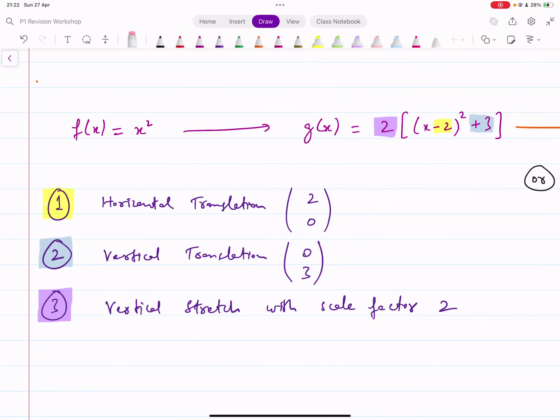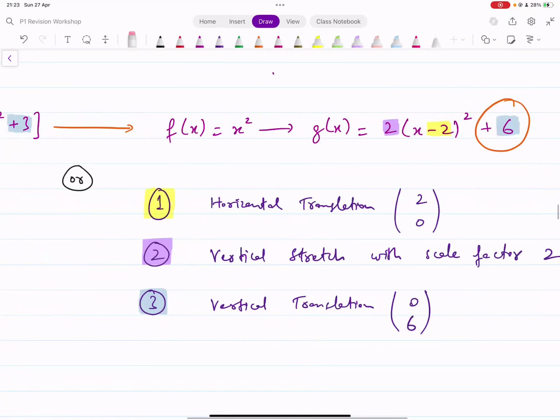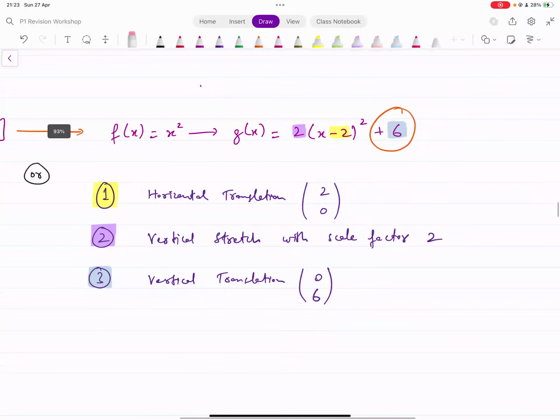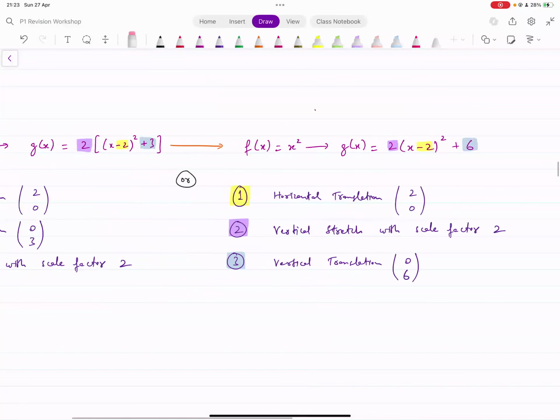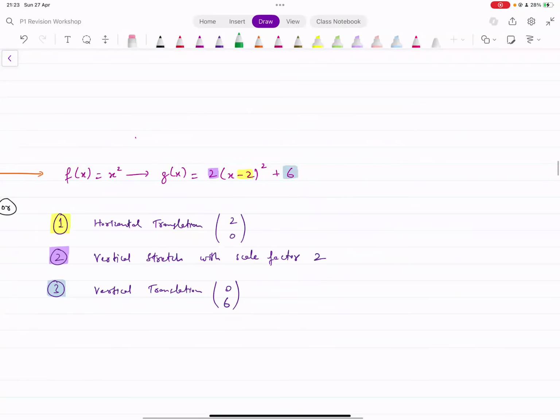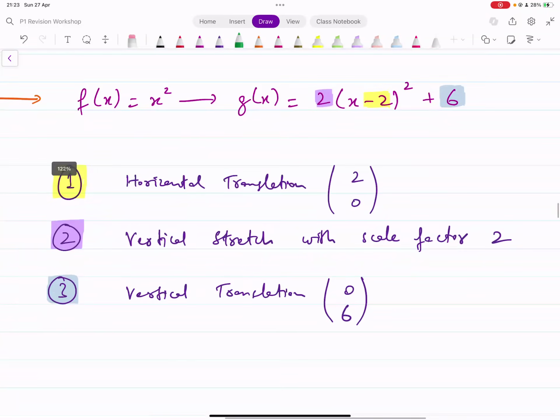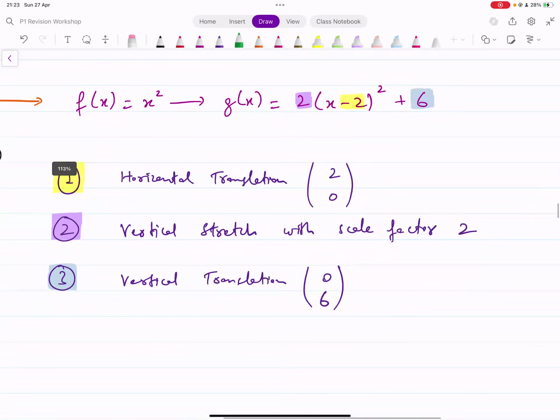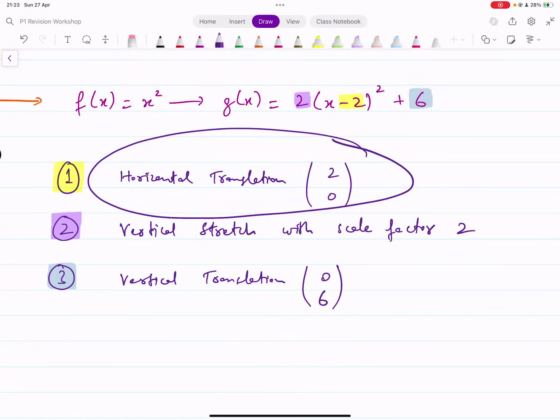Now this is one way of describing this. You could also say, this is an actual exam question, this particular function. Another way to think about this could be that you simplify this expression first of all. And you say, let's simplify g of x in a way that this 2 gets multiplied with this and this, so that the bracket opens and you write it like this. And now if you do it like this, you can say it's a horizontal translation 2, 0. That's the same as before.